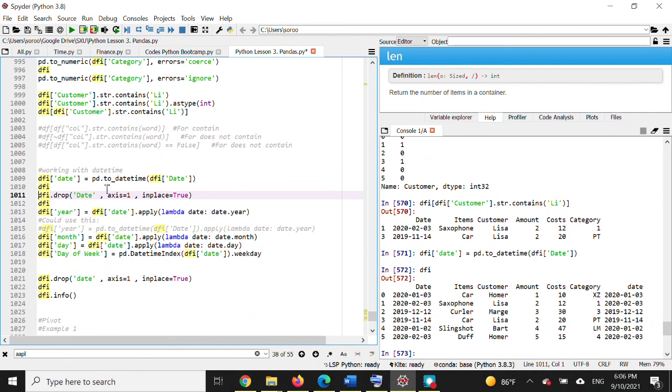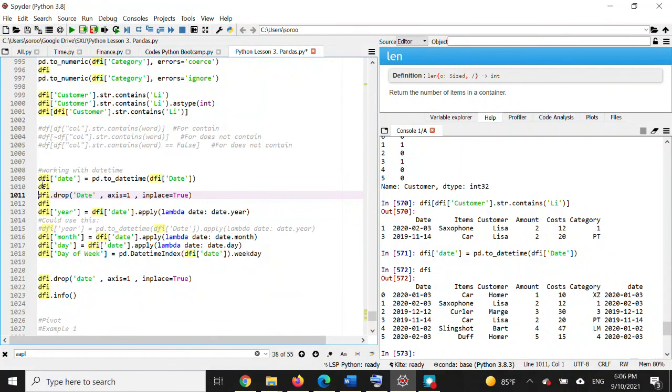So this is the DFI dataset. Now, what I am doing here, I'm converting this date to a format known to Python, which is datetime format. So for that, we use pd.to_datetime.